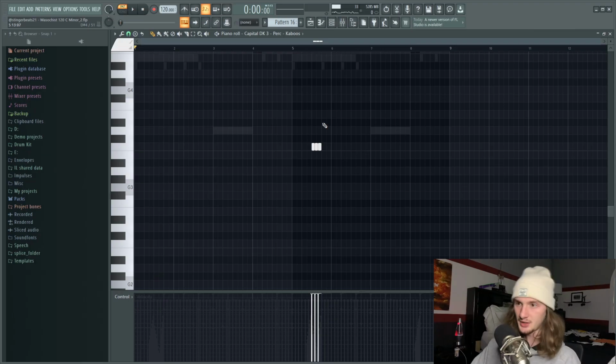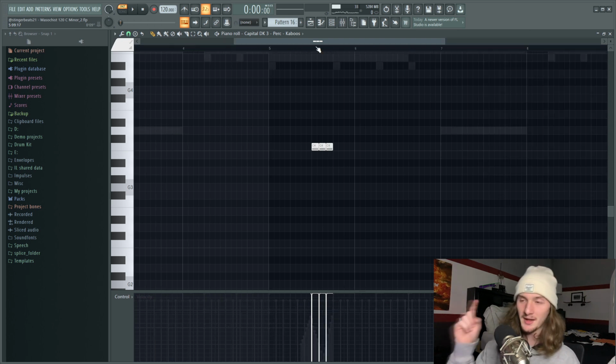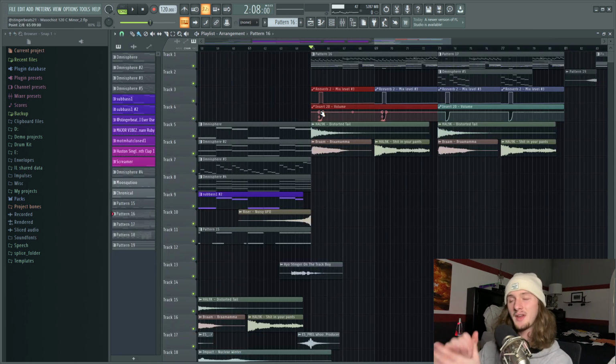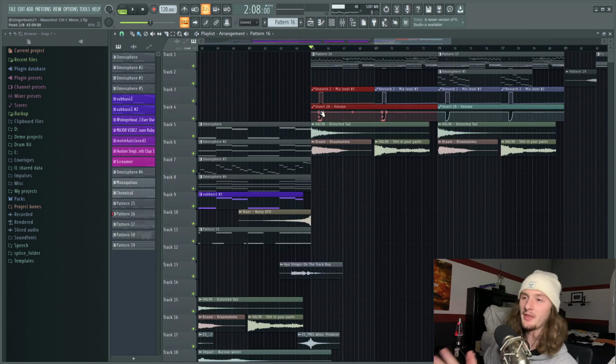Now, as for the rest of the drums, there isn't really much that I need to go over because I want to keep this video as short as it can be, but I do want to throw in this fill because this makes this second drop shine. Something as simple as that can really be a game changer when it comes to beats like this. And along with all of that, I have a volume automation clip cutting out the beat when that timpani hits.